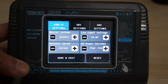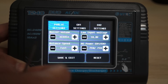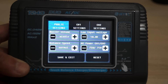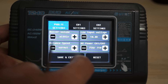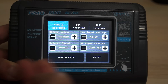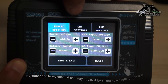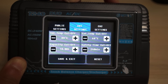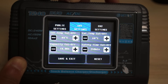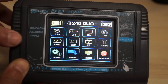Balance speed can be set to slow, normal, or fast — I'll keep it normal. Then we have AC power distribution between channel one and channel two. You can adjust it — right now it's balanced at 75 watts to the left and 75 watts to the right. In channel one settings we have initial settings, internal temperature cutoff, capacity cutoff, exterior temperature cutoff, and safety timer from 20 to 40 minutes. Channel two has the same settings.